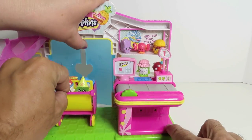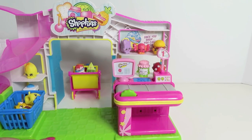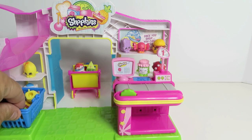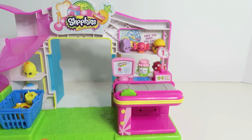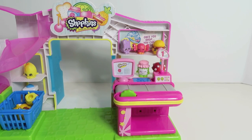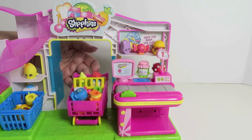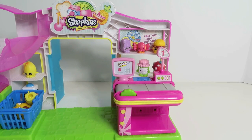Uh-oh. Go out the doors. That's why there's a little ramp there. Yep. Check that out. There's a little ramp so your shopping cart can go up over it. Yep. So your shopping cart can come that way. Here you go. I'll send it around. Shannon, you can drive it around so it comes forward through the door. There we go. Very cool.